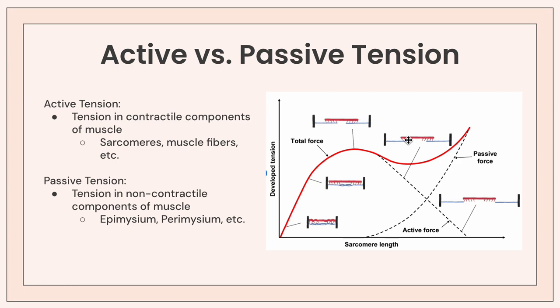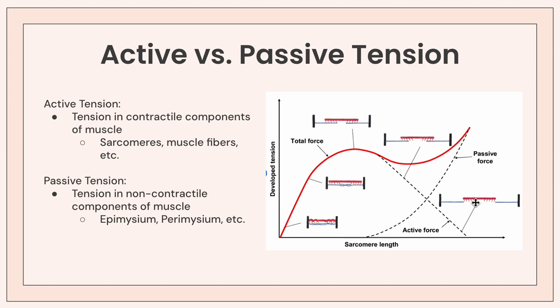Then we start to go a little bit too far, so now there's some myosin heads that have nothing to latch onto, so we start to lose some more force. I'm going to follow this dotted line now. I'll explain this curve in a second. And then as we fully separate them, you are not generating any more force because you don't have any overlap between those myosin heads and the actin fibers.